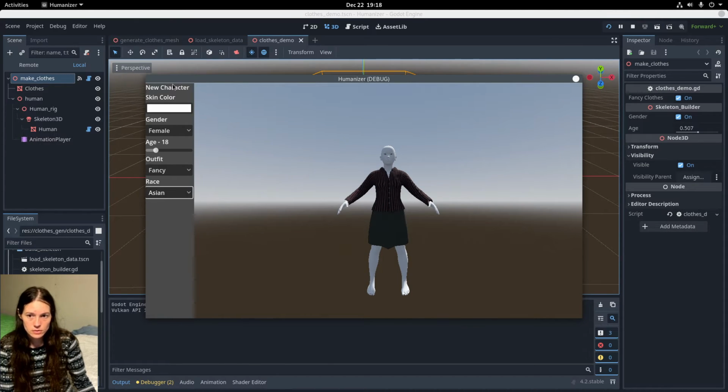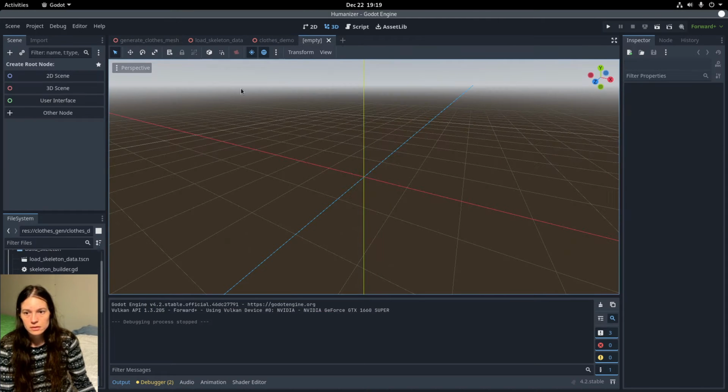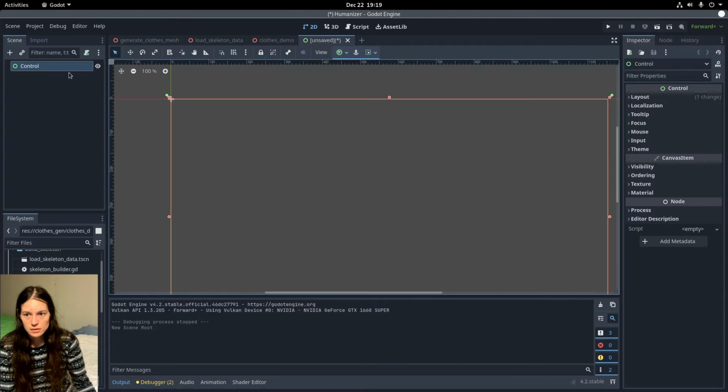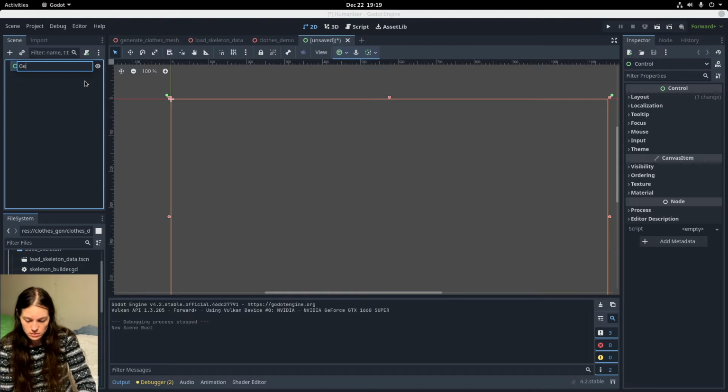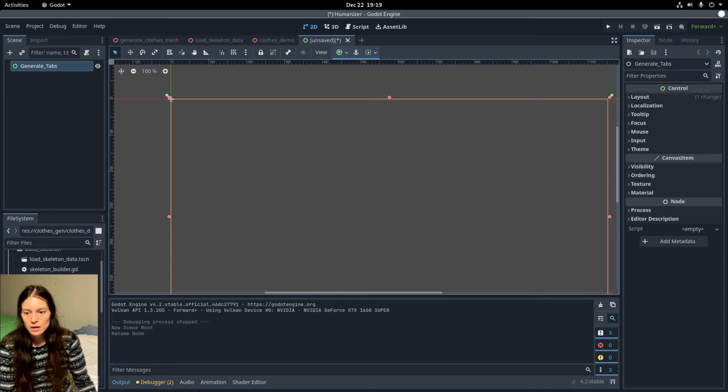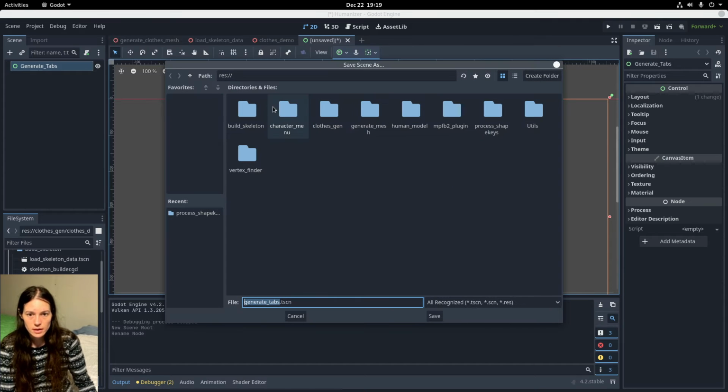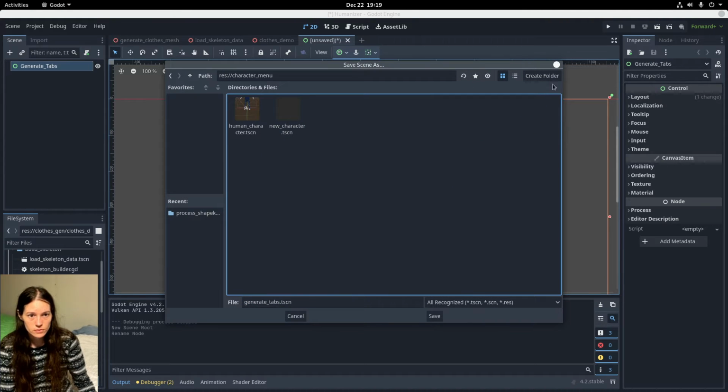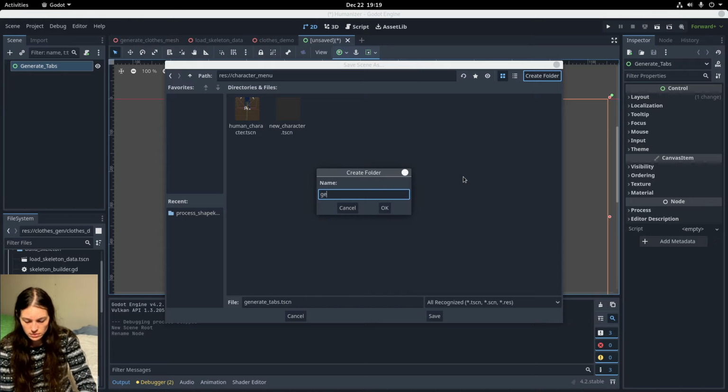And I want to add the additional tabs in the menu next. So I'll make a new scene to generate the tabs, and go ahead and save that in a new folder in the character menu.